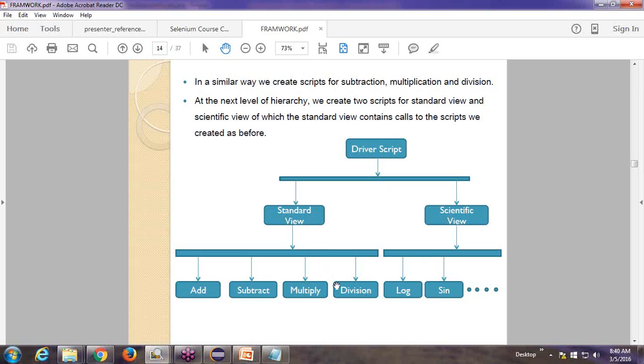In the standard view generally we get addition, subtraction, multiplication, division, equal, like that. In the scientific view, if we change the mode of the calculator, we can get multiple functions as well, like sine, log, square root, percentage, and lots of features.